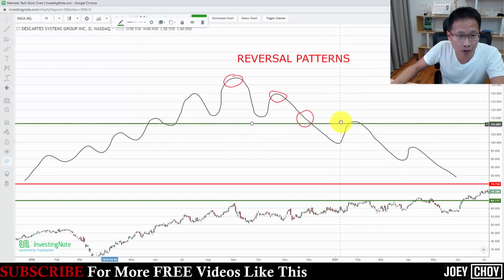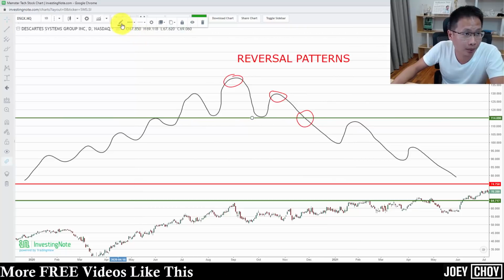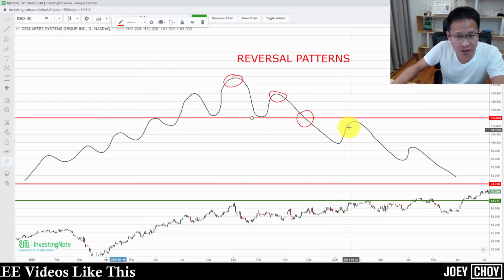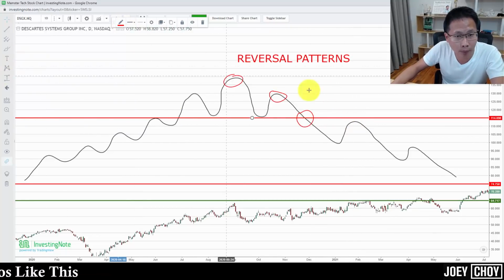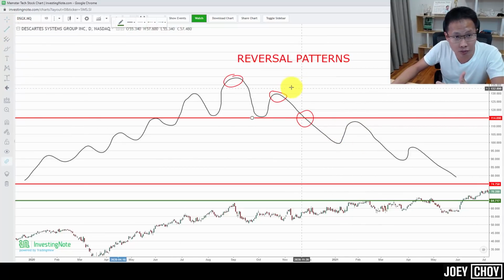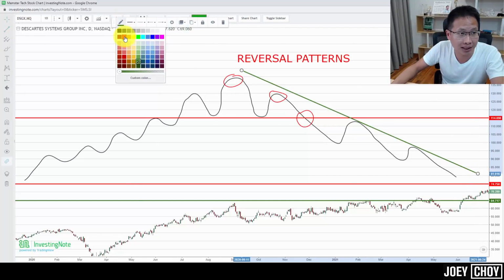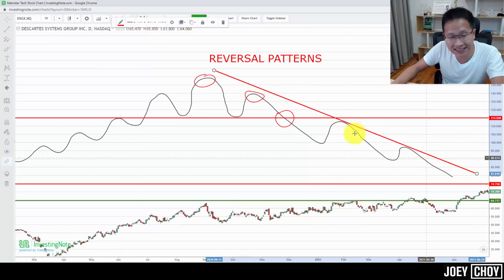So this would be what we call the support level that it has broken, and this support would now become like a resistance level, right? As long as prices stay below this new resistance level, potentially the trend might be down. So we can go ahead to draw what we call a downward sloping channel resistance line right here, connecting the highs, and you can see as it moves down and down, it's forming lower highs. So this is how it works, right?